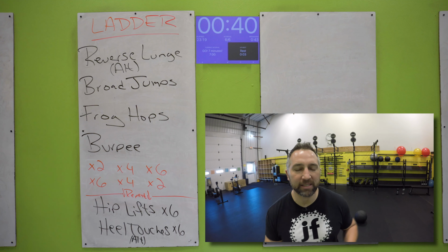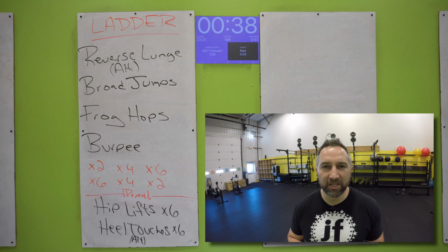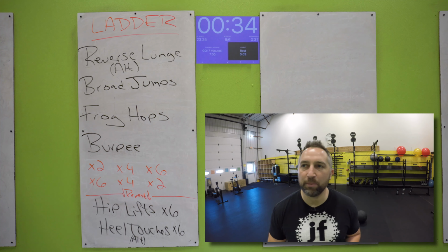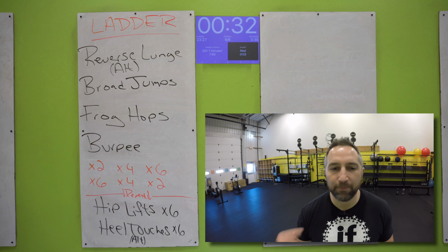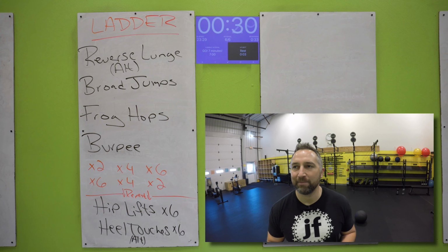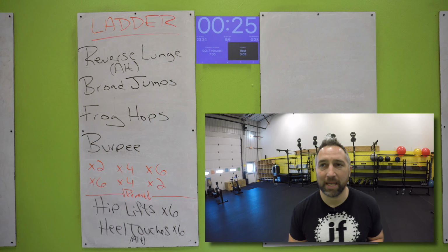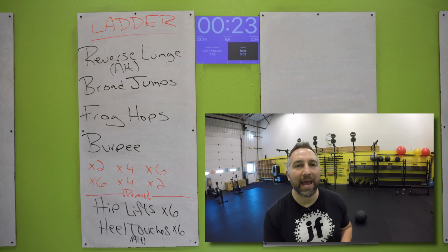Get to those hip lifts, get to those heel touches. Finish off this board strong. You got 35 seconds. Keep going. If you're on the bottom part, keep repeating that bottom part as many times as possible. Let's go. Go all the way to the end, 25 seconds.